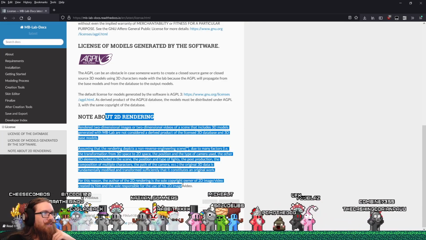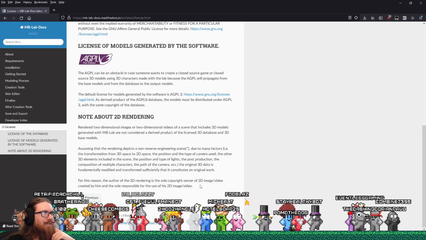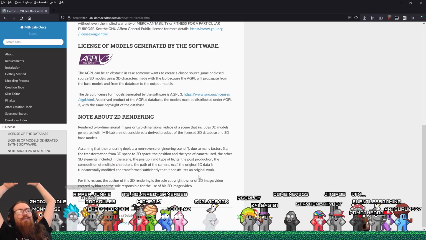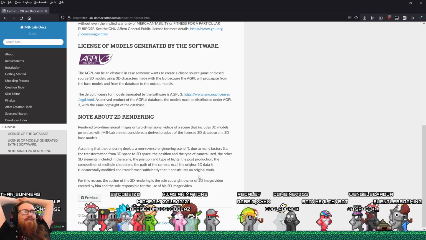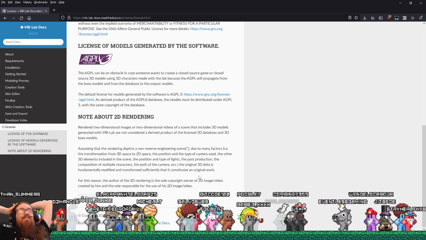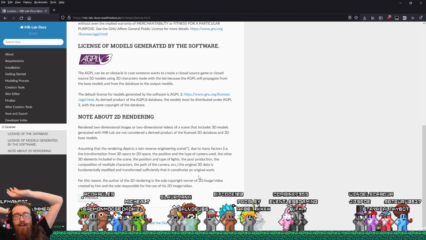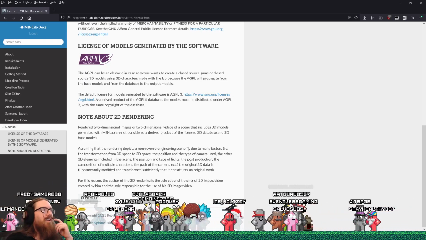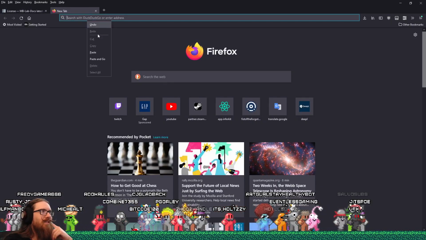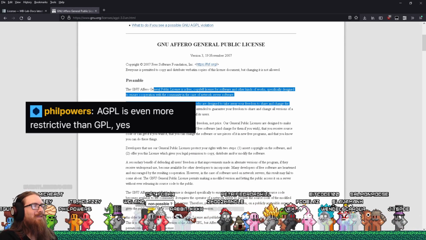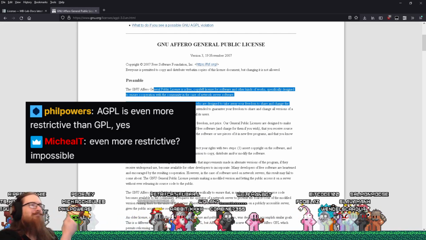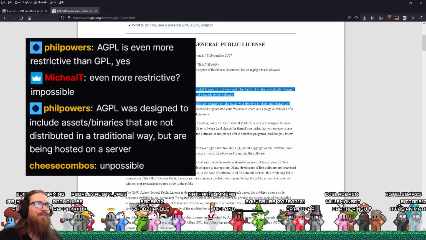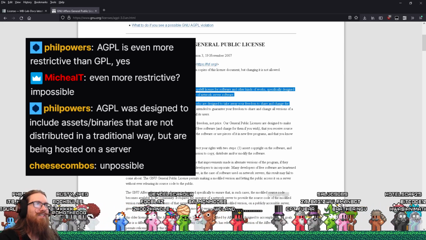Okay, so I can use this for the logo if it's rendered to 2D. But if I were to use this to create models in my game, that would mean those models would have to be under the AGPL. And if it's like the other GPL license, that would mean all of the source assets in the game would have to be under the AGPL license. I'm not sure if AGPL is as bad as the regular GPL license. Someone thought the GPL license was not restrictive enough, so they're like, let's put some more restrictions on there. Come up with a new license. And you gotta open source anything that even looks at this project.